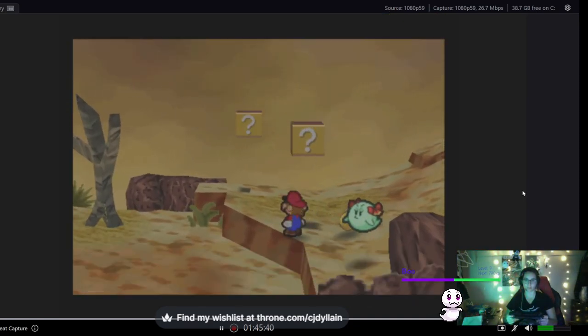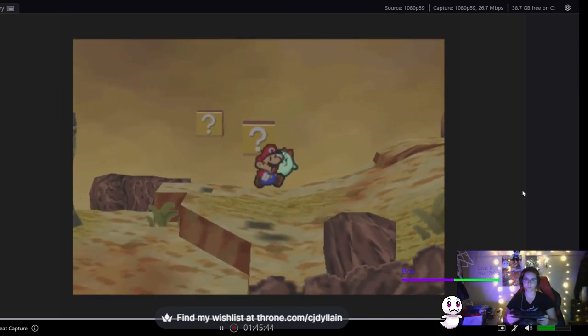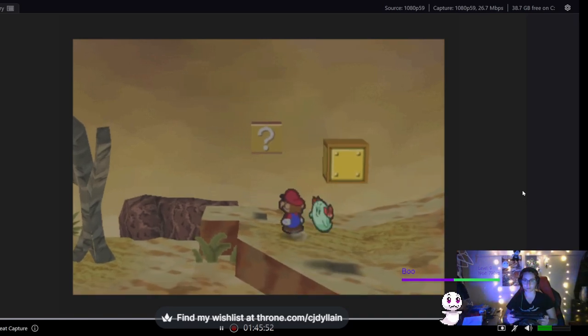Kinda useful, but also kinda not. This? You got the repel gel. It makes Mario transparent and invulnerable for a short time. Cool.